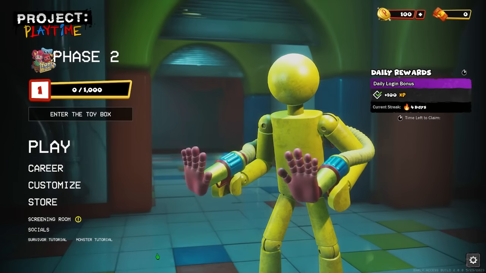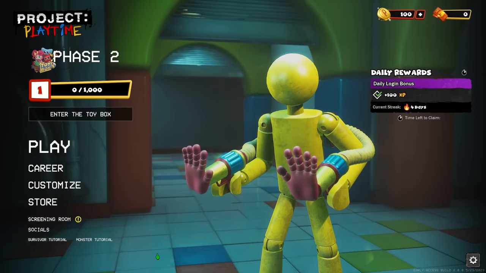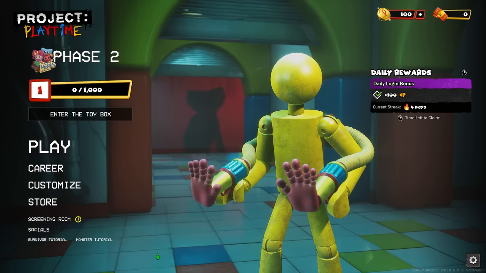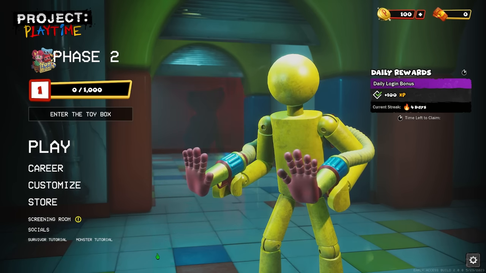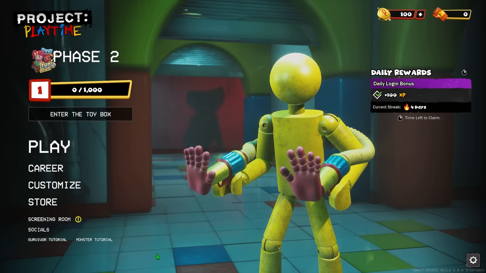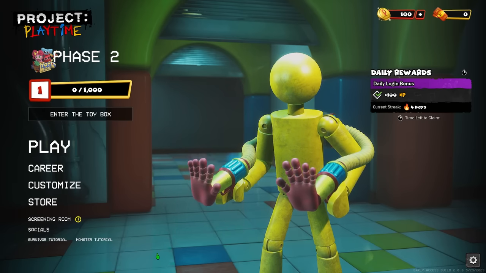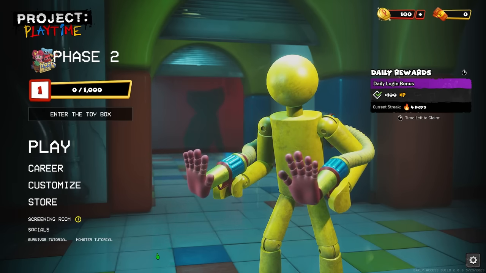Now you guys probably remember Project Playtime, we played it last December when it first came out in Early Access, and this is still Early Access, but this is a massive update that the developers have just dropped for this game. We're going to be playing it in this video, probably do a couple of videos on this, and it apparently includes a new map, and loads of new skins and just new content in general, new mini games.